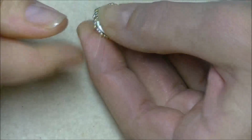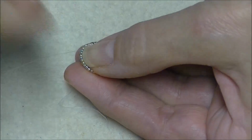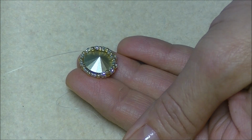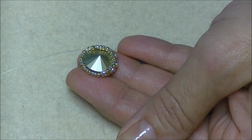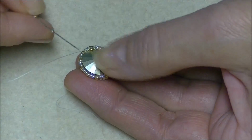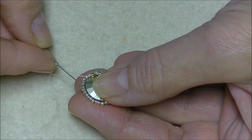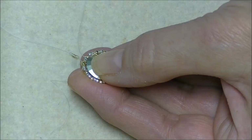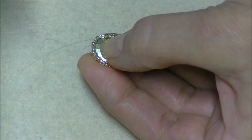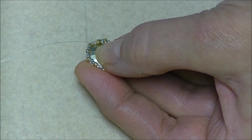Okay. If your netting pulls a little bit, just make sure to tighten your tension as you do it, because it will happen. And you don't want to pull your netting all apart. It won't be pretty. Pick up a 15-0, an 11-0, and a 15-0. Skip this 11-0 here and go into the next one. Your work will start to get a little bit easier to hold as we finish this round.